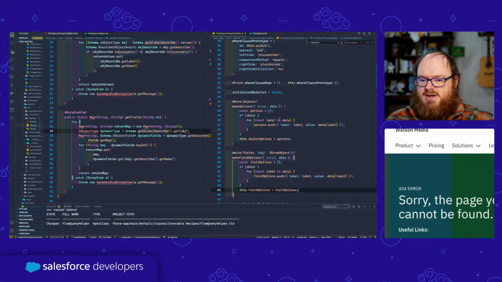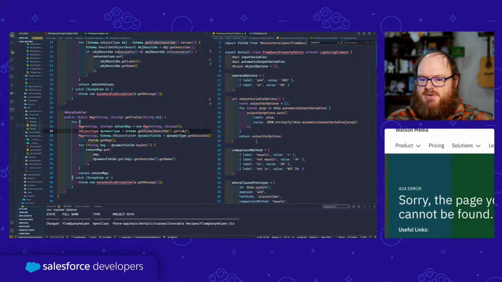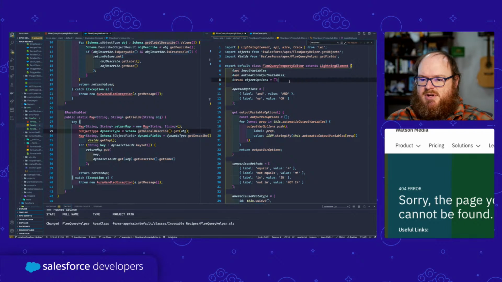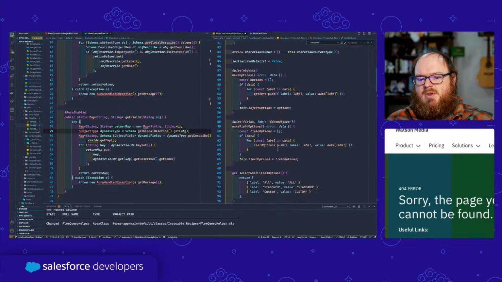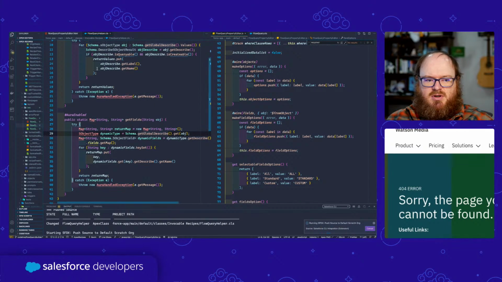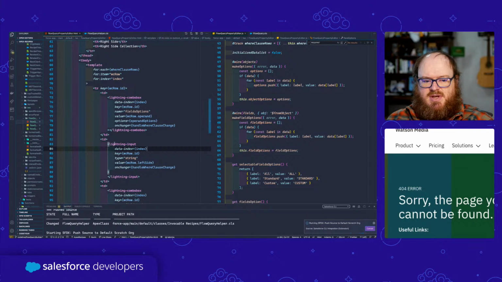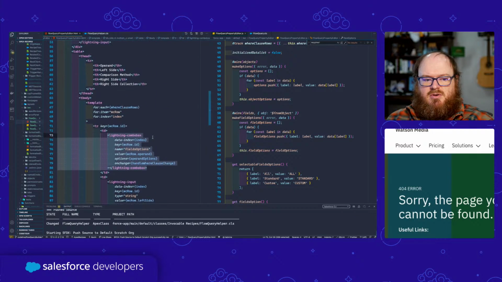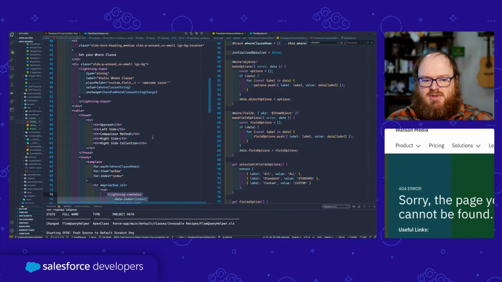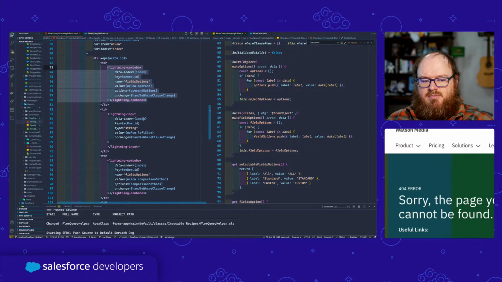Field options. I've also got this set up to be object options. So if I scroll up here, I've got object options. I'm going to do the same thing. Track field options. Good. Save that. Now I'm going to come over here to my text, and I'm going to, just for grins and giggles, copy this combo box bit, and go to where I am selecting in my thing here.